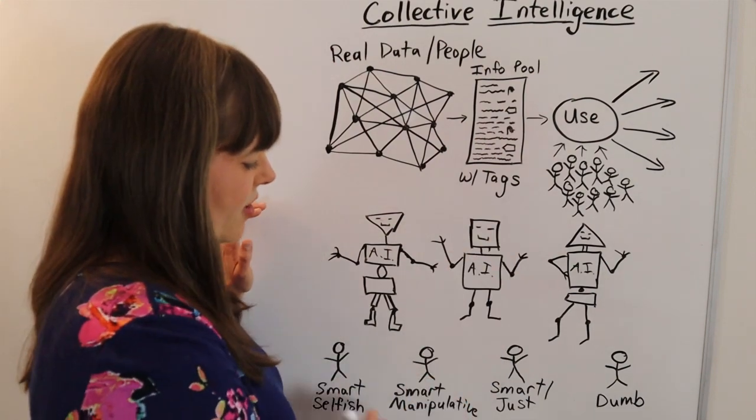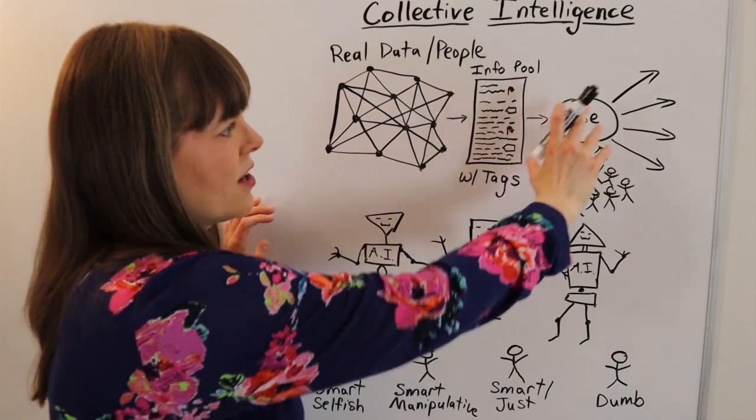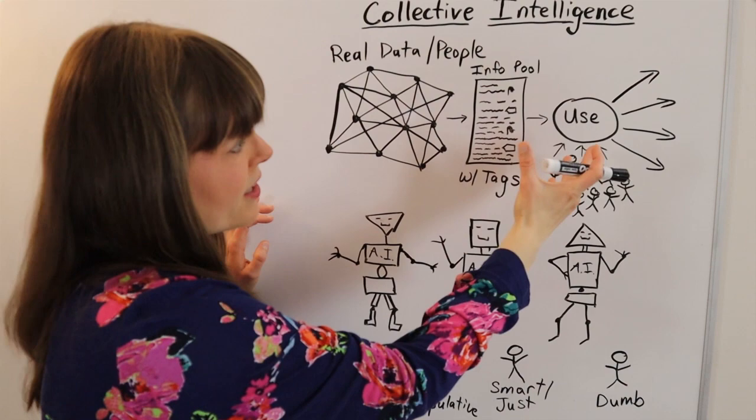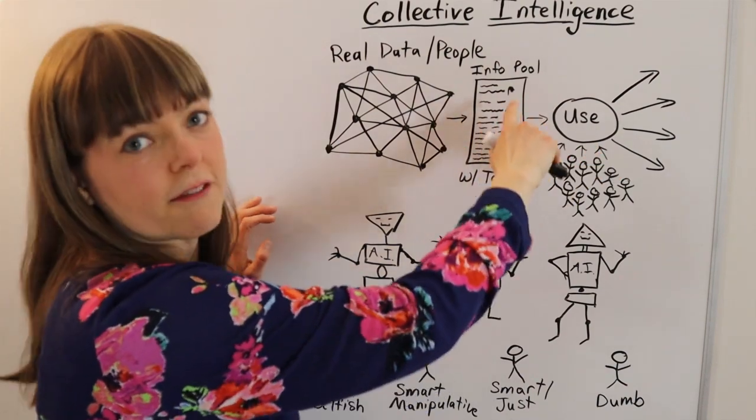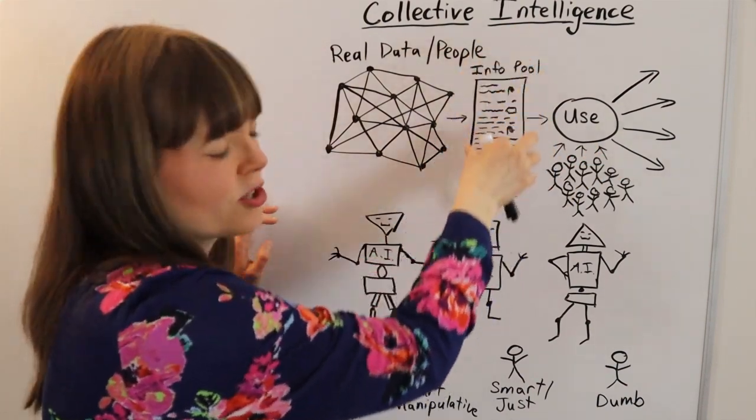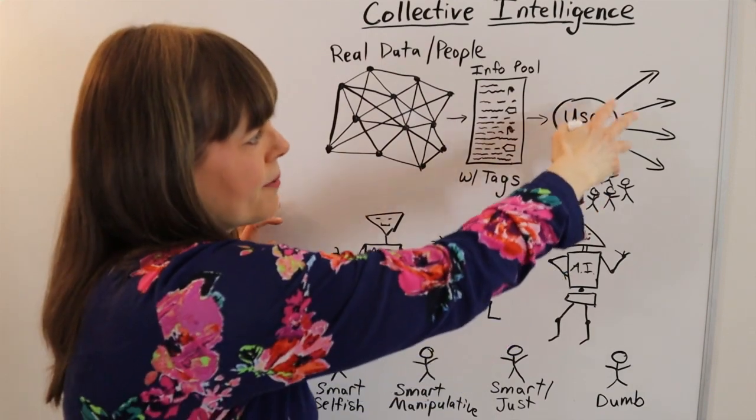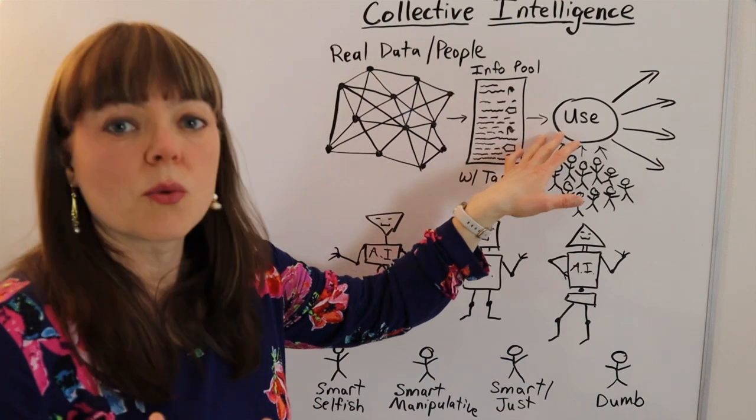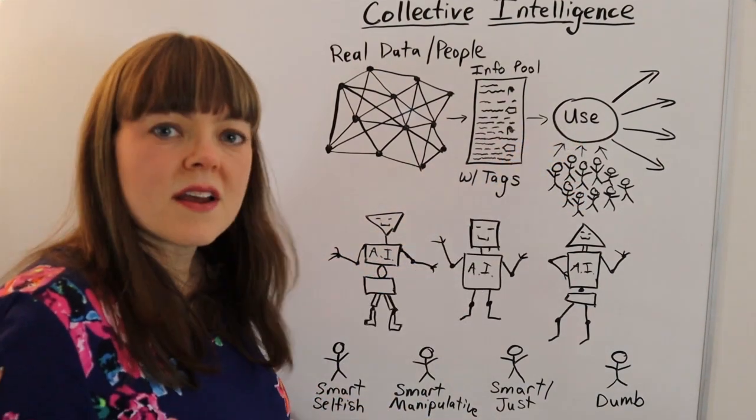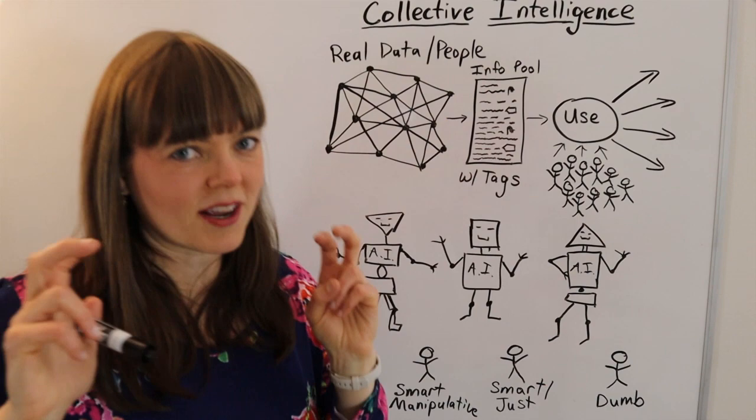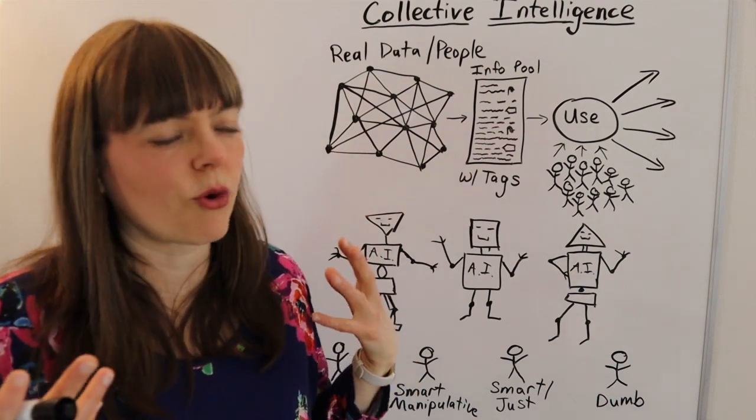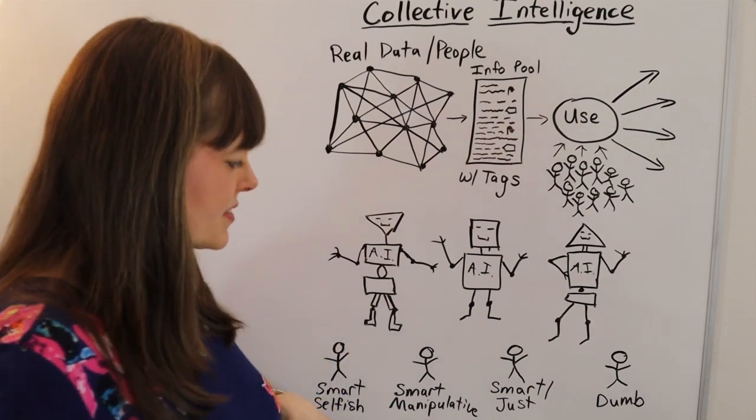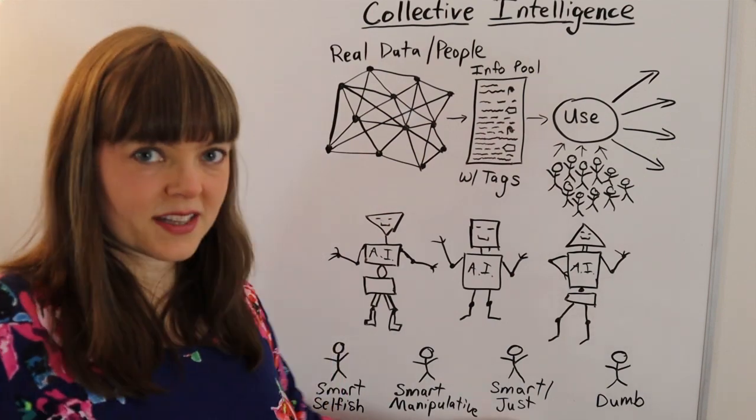A lot of what we consider as intelligence in human beings really has to do with the interface of the pool of information in their head, which might include how they organize it, like how do they flag and tag that huge set of facts and models in their head, but also how do they translate that into use. That's really key with intelligence. So here we have three people that we might say have equal processing power in their minds for collecting knowledge and using knowledge creatively to solve problems, but there's a difference between these three people.